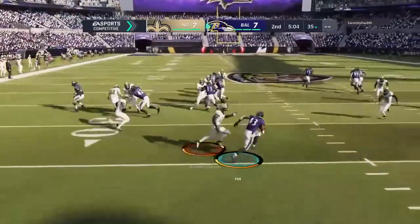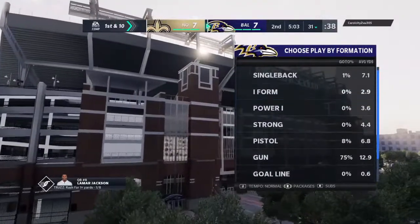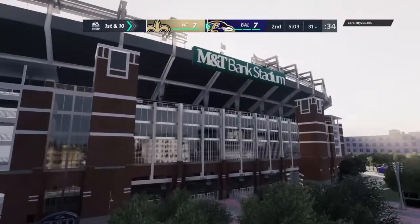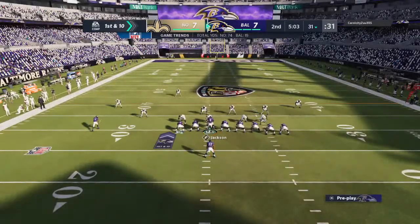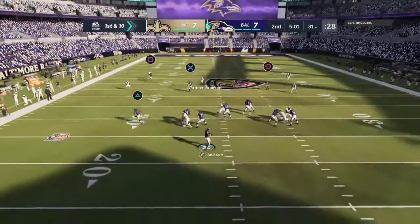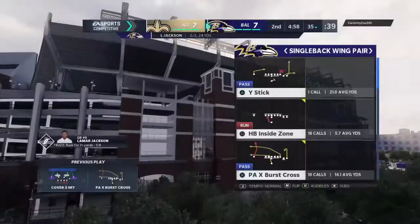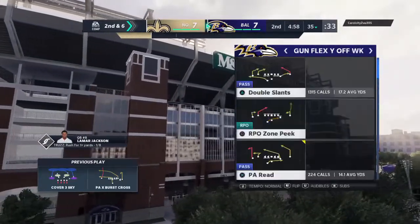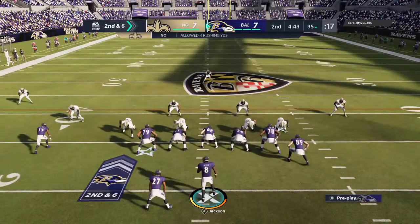Returning it, Justice Hill. And they're going to start this drive in pretty good shape up past the 30. The Ravens take over 1st and 10 at their own 31-yard line. The Baltimore offense at the line, set to get going. And they had to wait a long time to get the football back. Probably not what you were hoping for when you got an offense that's humming. Agreed. What you were looking for is the defense getting the ball back pretty quickly, right? Hoping for a 3 and out. So that didn't happen. You can't yell at your D for that. They've got to take care of their own business and reestablish themselves now that they're back on the field. 4 yards on that last completion, so that sets up 2nd and 6.